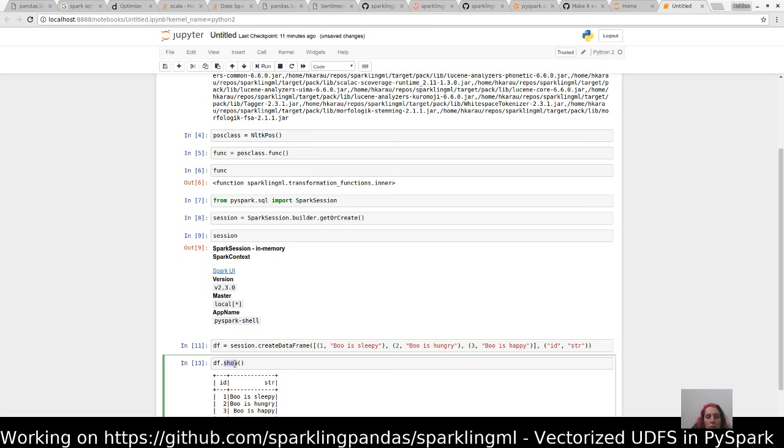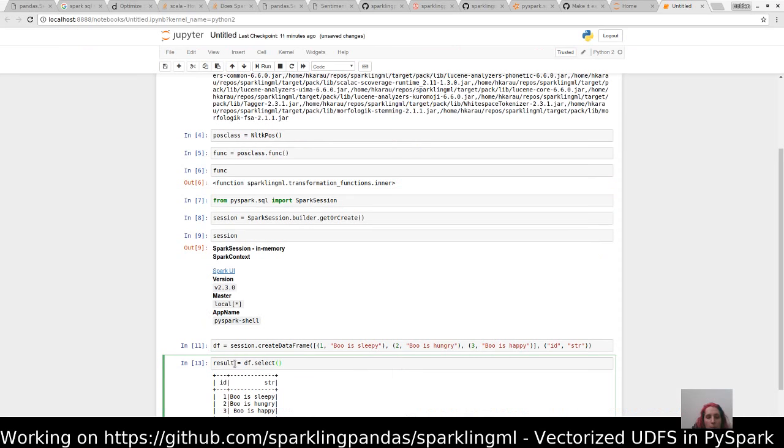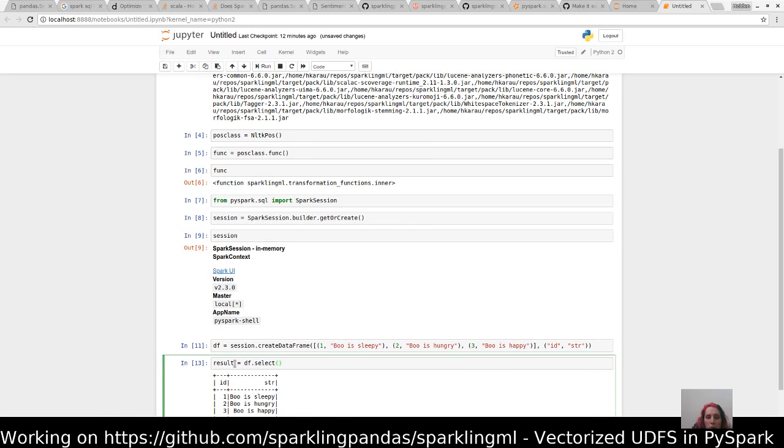Yeah, that looks great. Result equals df dot select. We've got our function, which is an inner function with the attribute on it. So we're actually going to select the string because I want to see what it is. So select str and func.